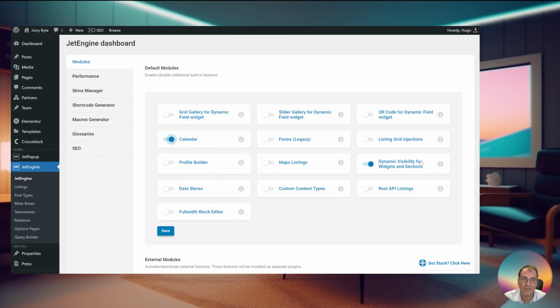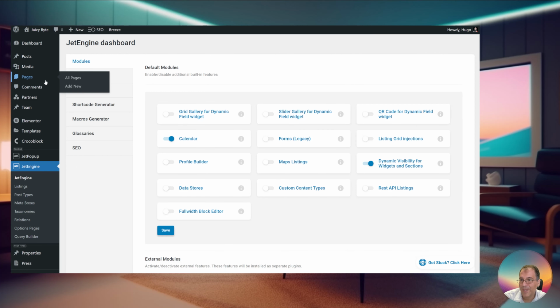And the second one is the dynamic visibility widgets and sections for just some more of the advanced stuff we're going to do a little bit later on. So make sure you have those two things activated in your application. Make sure you hit save. I always forget to hit save when I create these tutorials, and I end up having to recreate the video sometimes. All right, so we hit save, and that's working now.